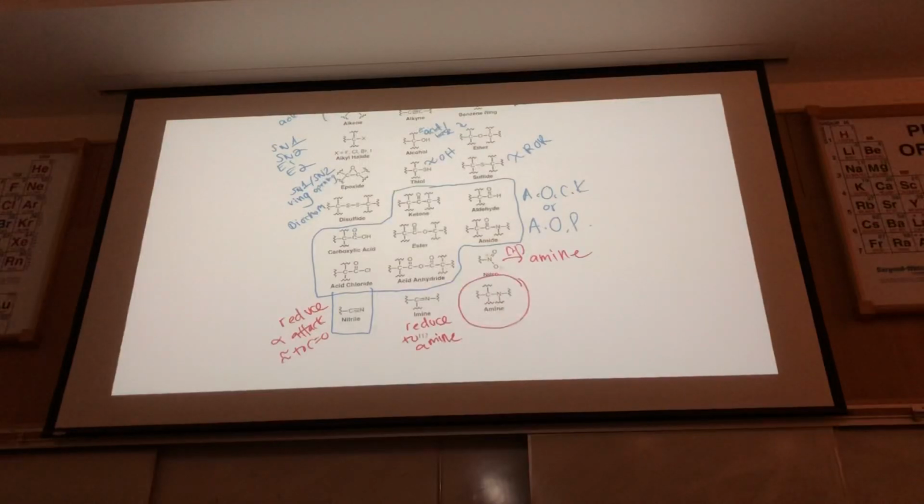And now this is what we're going to do for this chapter. So what chapter are we in again? 22. That's 3rd edition Klein, is 22. So we're going to be learning all the arrows to go make an amine, react an amine, okay? And then use some of our previous functional groups to get there as well, like nitro, imine, nitrile.